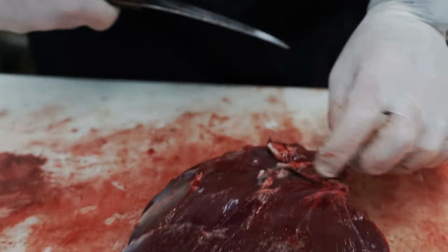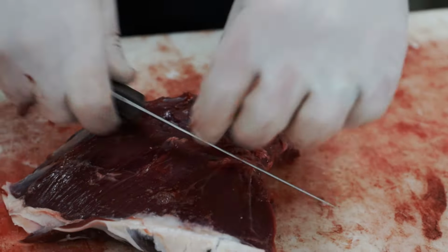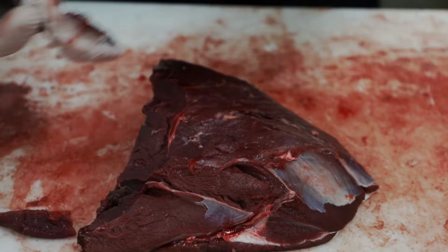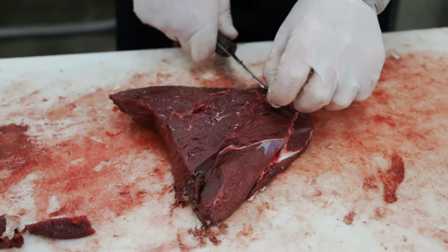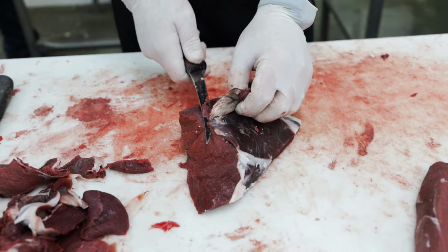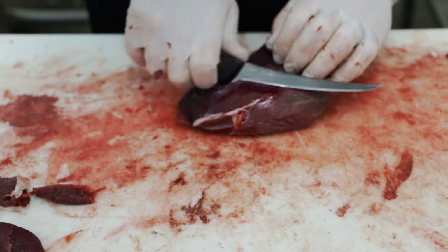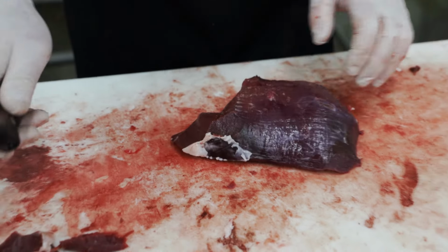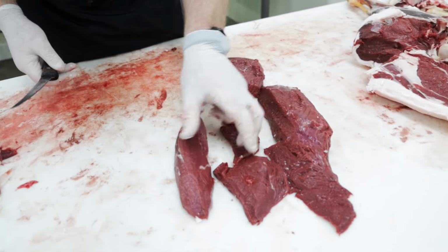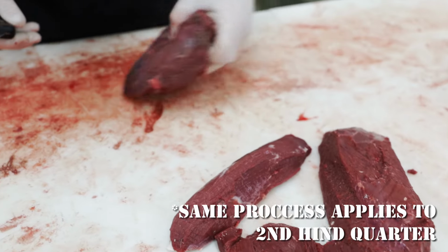The top round's your largest piece. It's going to have a bit of a connective vein right here. Now, one thing, you don't have to worry about any glands once you've done this much prep work. You're not going to have any glands in here as a result. This cap right here, you want to find that natural seam. All right, so one round completely trimmed of silver skin. Got the bottom round, the little sirloin pieces, the eye round, and the top round. And we'll get started on the second hindquarter.